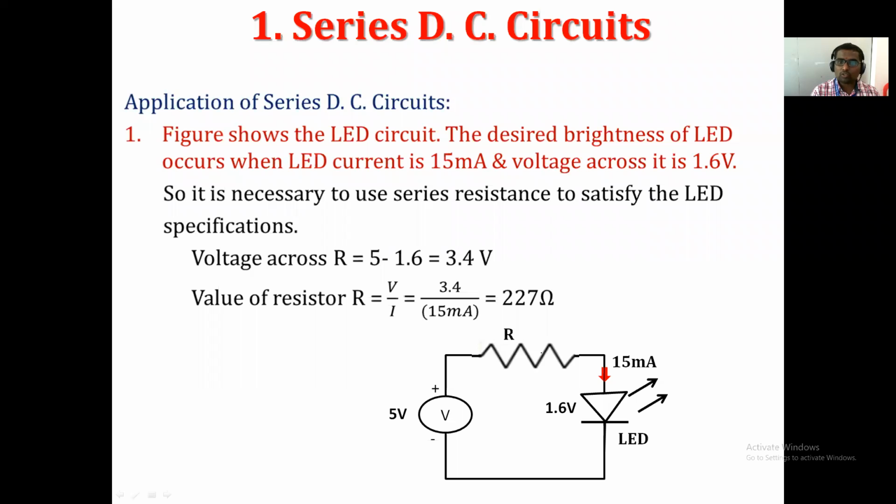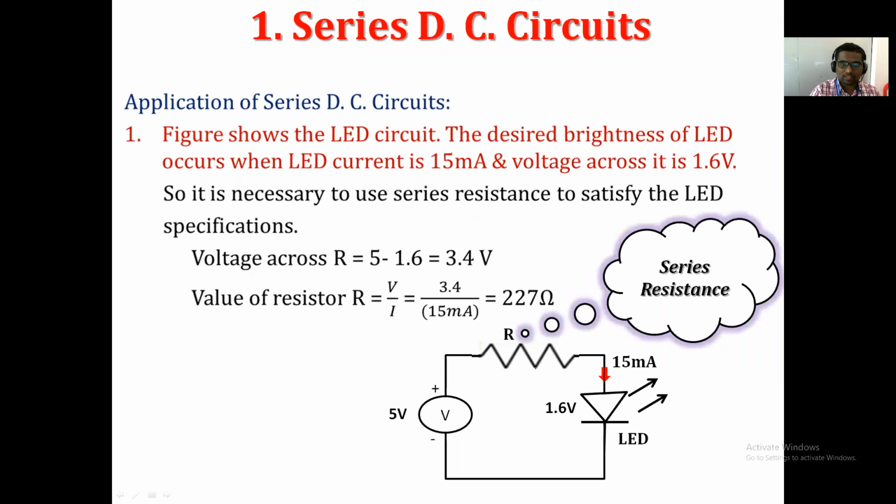So definitely, how much is the expected voltage drop across that R ohm? It's 3.4 volt. मग आता या R ohm च्या अक्रॉस जर 3.4 व्होल्ट गेलं तर एलईडी ला किती मिळेल व्होल्टेज? 1.6 मिळेल. बरोबर आहे. म्हणजे आपलं एलईडी चे जे स्पेसिफिकेशन आहे ते आपण फुलफिल केलेलं आहे, की एलईडी ला 1.6 व्होल्ट दिलेलं गेलेलं आहे. म्हणजे इथं सिरीज रेजिस्टन्स ऍप्लिकेशन आहे. Do you understand these things? It means that the voltage across the series resistance is 3.4 volt.